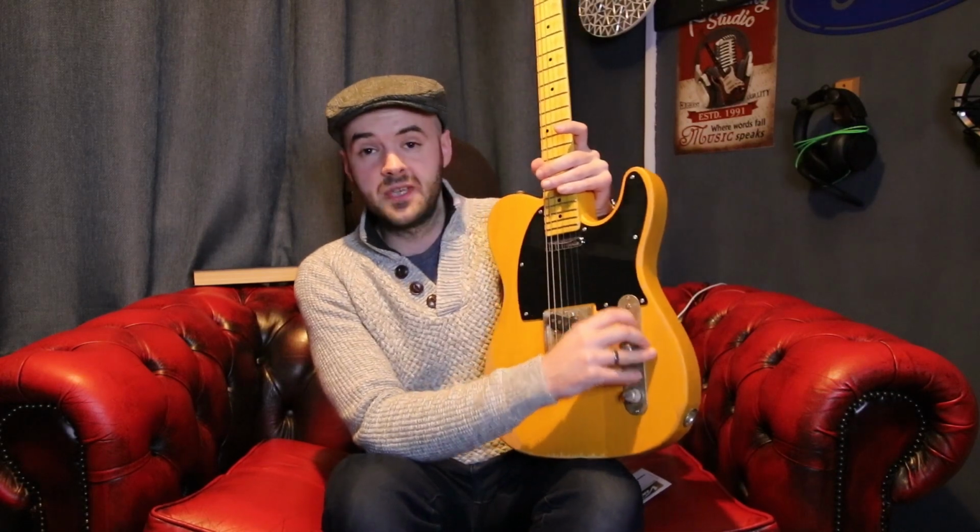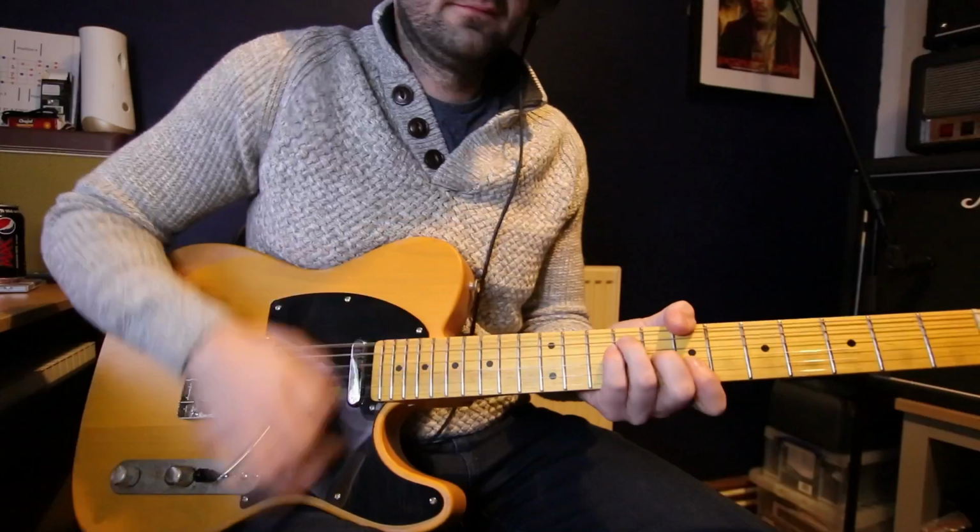The only sort of, not to contradict myself, but it is a budget guitar, but the electronics, once again, they're okay. And actually I'll show you now what it's like when you back the volume off and stuff like that, and then we'll come back.